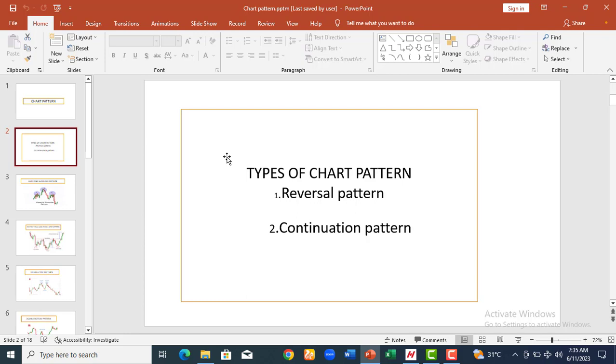So whenever you spot a reversal pattern at the resistance zone, it's telling you there is a likelihood or possibility for that market to reverse and start selling. And whenever you spot a chart formation at the support zone, where the market has been selling, especially the reversal pattern, there is a possibility that the market will reverse and change direction.